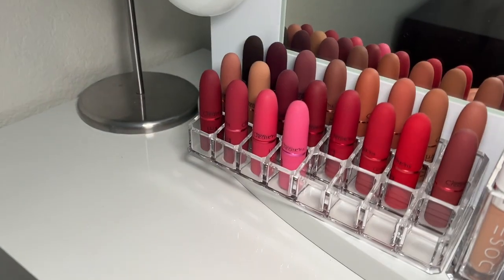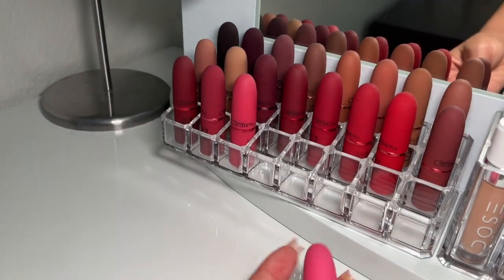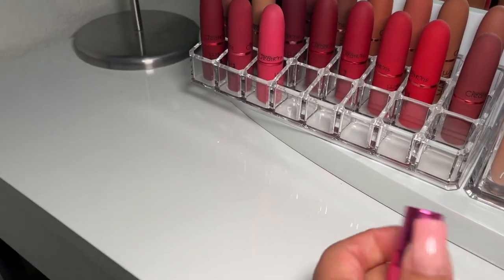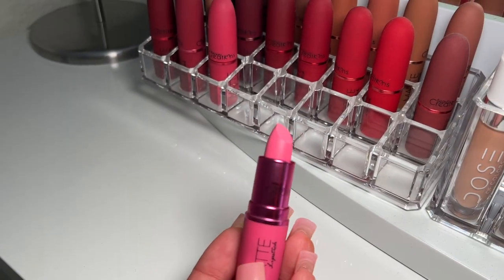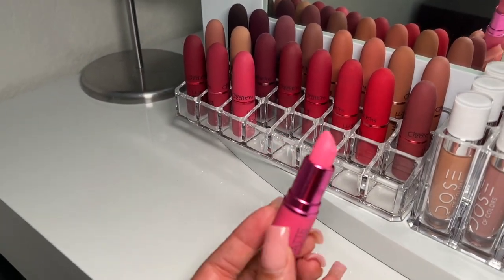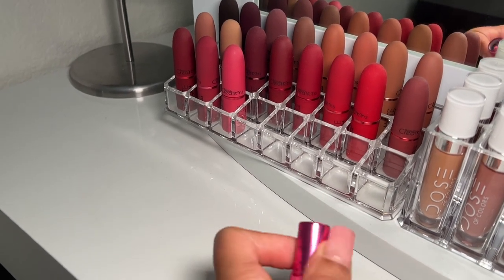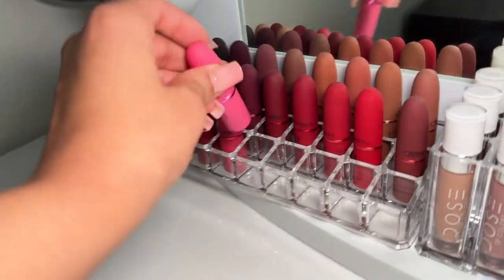And then these are Beauty Creations. I thought that they would be pretty nice, but honestly, I didn't care too much for the formula, so they ended up becoming just displayed. I like the colors and the nudes and the reds, so I really don't use these. I don't really have to declutter them unless I just don't like the look anymore of them sitting up here on this desk. But yeah, that's the only two aside from what I'm about to show y'all.